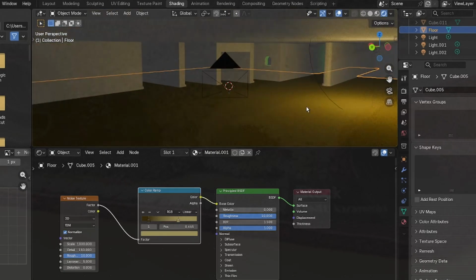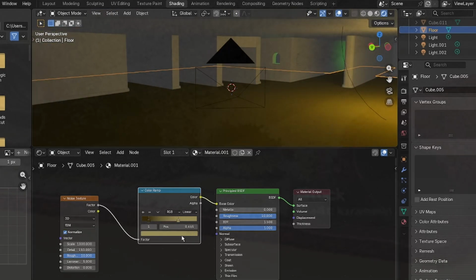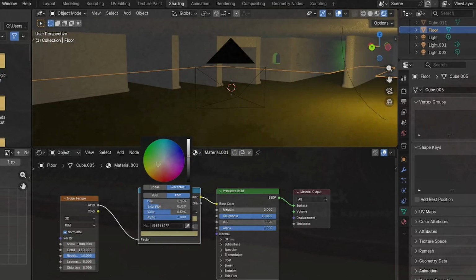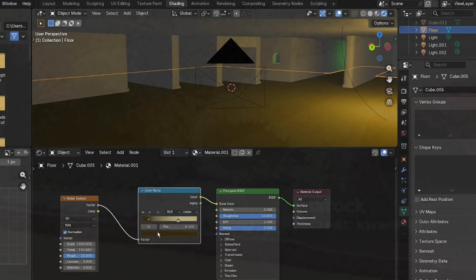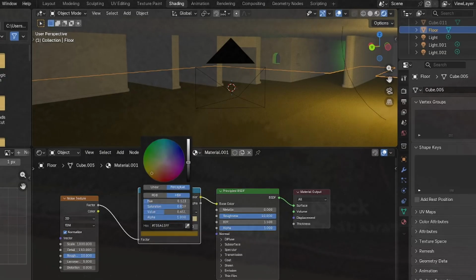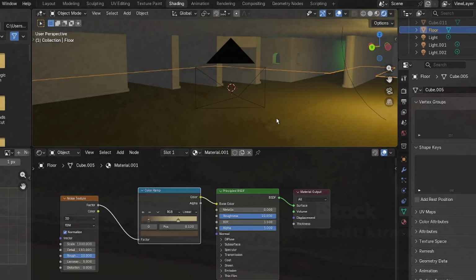Is that just the color of the floor because of the color of the light? It is. Oh, it's so yellow or orange. It's like so pasty. I don't like it. There we go. That's better.